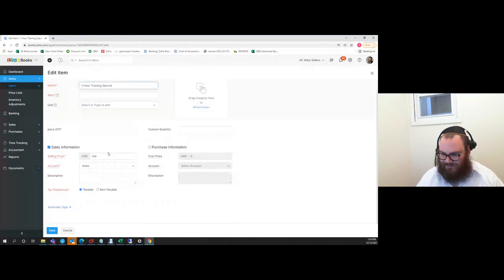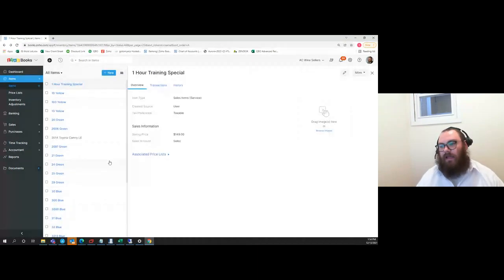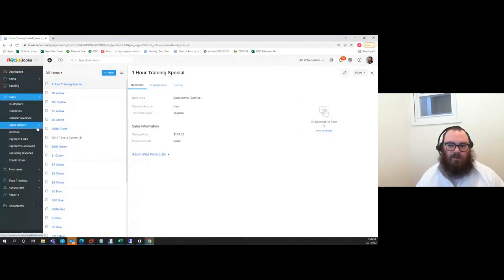And here's a selling price, but we don't have a purchase price. So if you tried to create a bill for this item, you wouldn't be able to because there's no purchase account associated to it. And then we start getting into our transactions. Invoices, bills, expenses, transfers from account to account, deposits, customer deposits. And that will happen in each module.